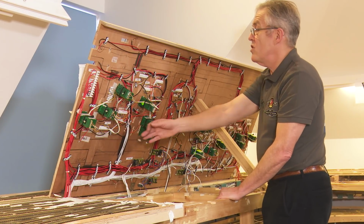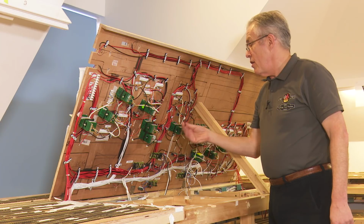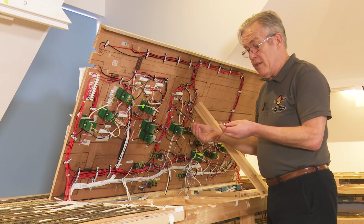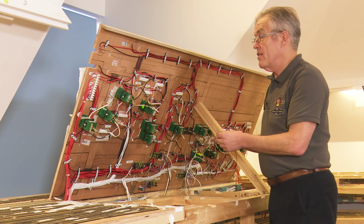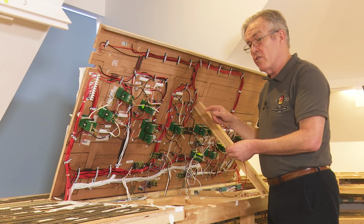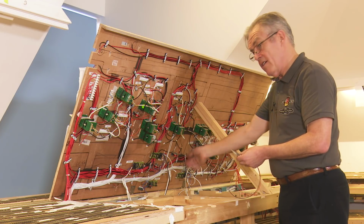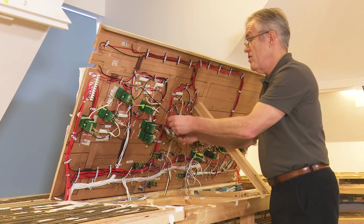In addition, you can see these black cables here. These are the antenna leads for the RFID devices. And we haven't fitted them yet because we're waiting for delivery. These are the boards that we will have to fit in each of the areas. You saw those green spots on the top. So on this board there's 6 for the sidings and 3 for the arrival departure tracks, and we put 1 of these on for each of these.